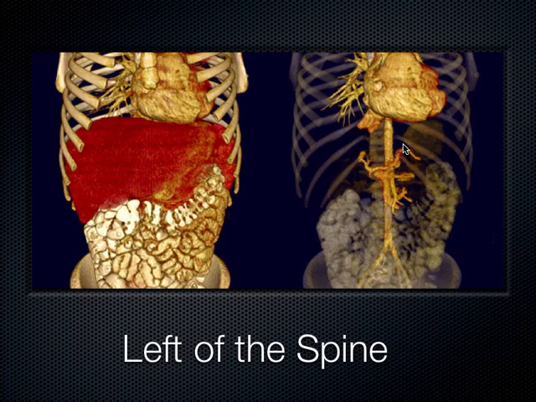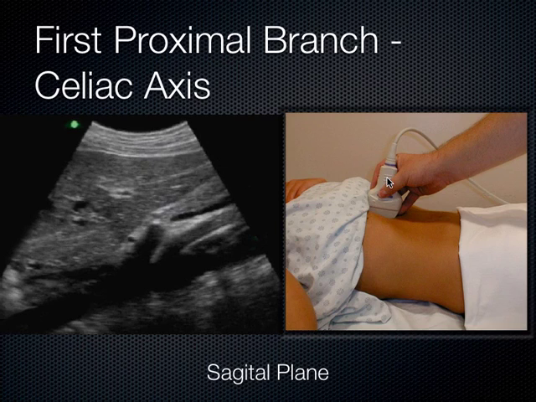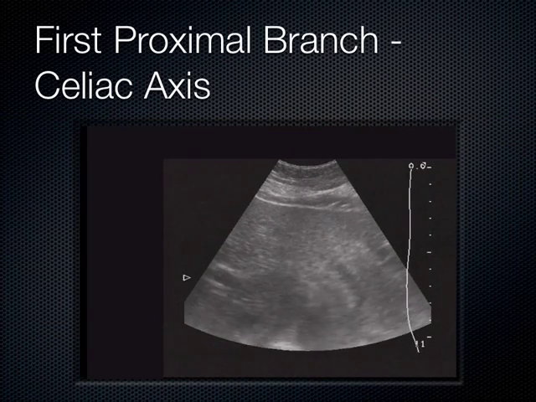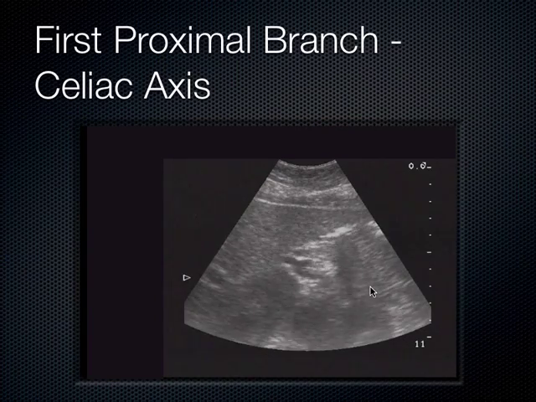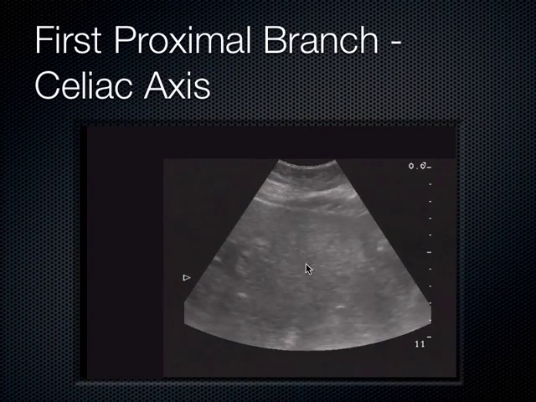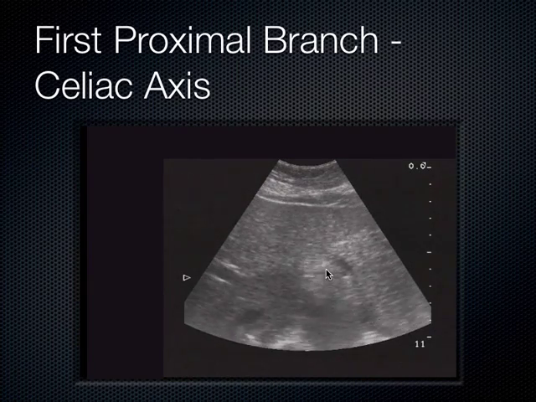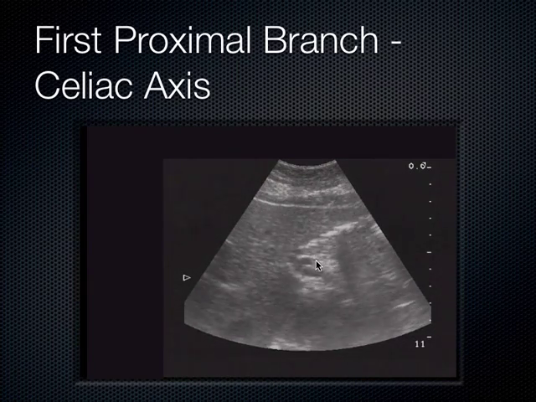The first branch of the abdominal aorta is called the celiac axis, okay? And then the second branch is the SMA. And you can see those so easily on ultrasound. We can see right here with the schematic that that's the celiac axis right there in the sagittal plane, okay? And then on the transverse view here, we can see that little celiac axis just right up here. Now it's kind of hard to see, but it looks like a little seagull. We call that the seagull sign. I want to put some color here in a minute and you'll see it better. But that's that celiac axis.